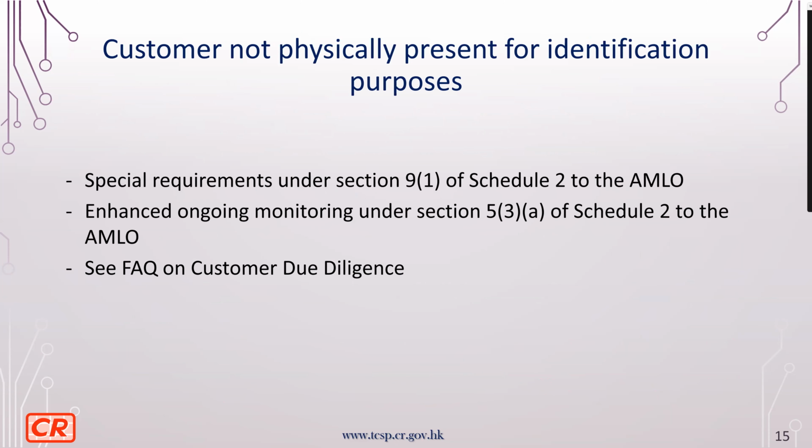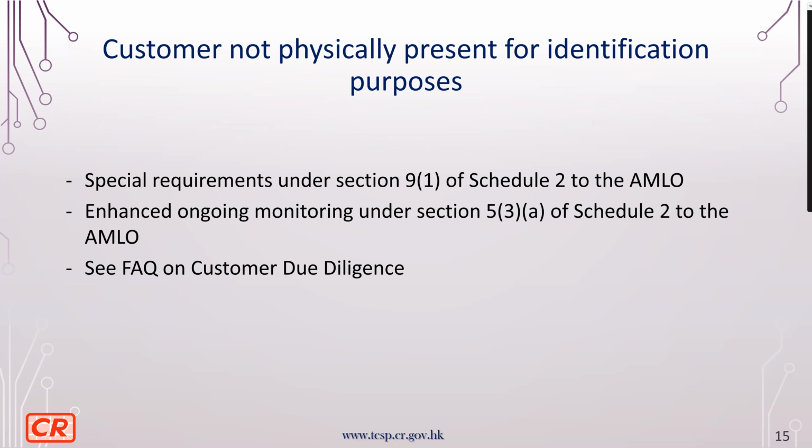In addition to complying with the CDD and ongoing monitoring requirements, licensees are required to take additional measures under Section 9 of Schedule 2 to the MLAW when customers are not physically present for identification purposes. For example, they would need to take supplementary measures to verify the information relating to the customer that you have obtained. Licensees should consider to mitigate the money laundering and terrorist financing risk by obtaining copies of documents that have been certified by a suitable certifier.